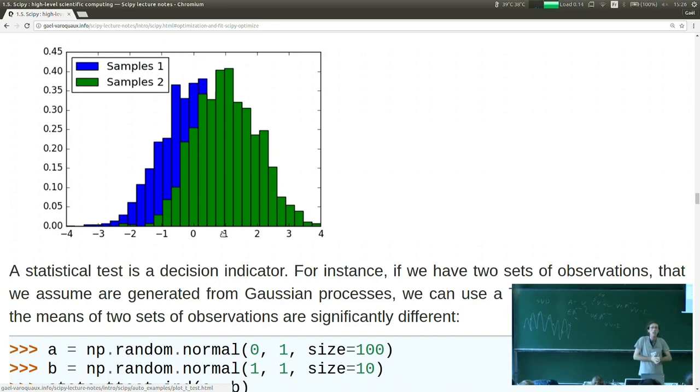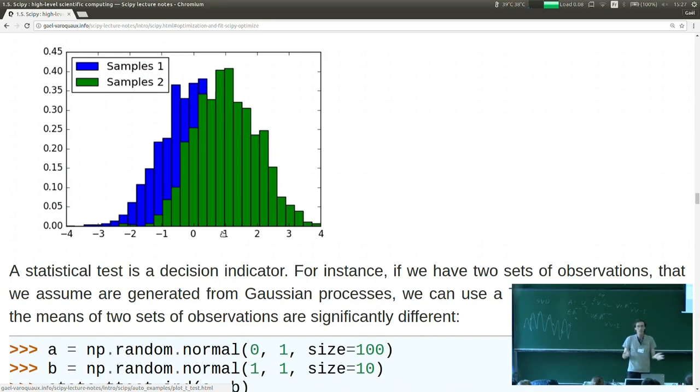Unless we're extremely lucky or unlucky, we are going to find a difference because we're going to test a dozen people here, a dozen people there, we're going to get numbers, and because there is noise from random sampling, we're going to find a difference. Is this difference significant or not? Are we going to write a paper that reports the Germans speak better English than the French? Which I believe is true, by the way, being French. But if we write this, we need to know whether the difference that we found is significant or whether it could be just chance. And this is known as a statistical test.